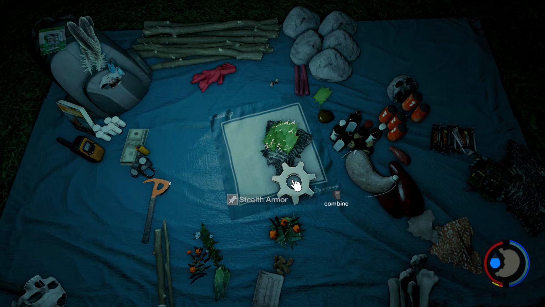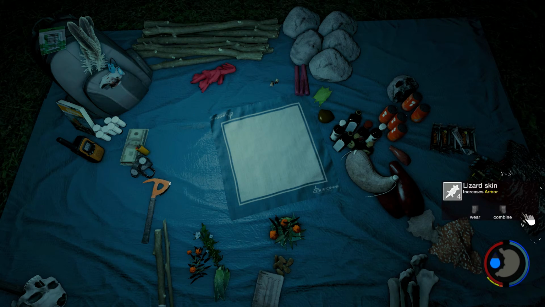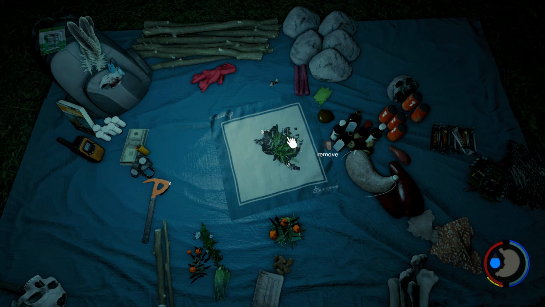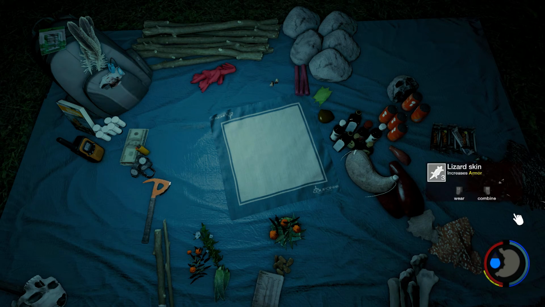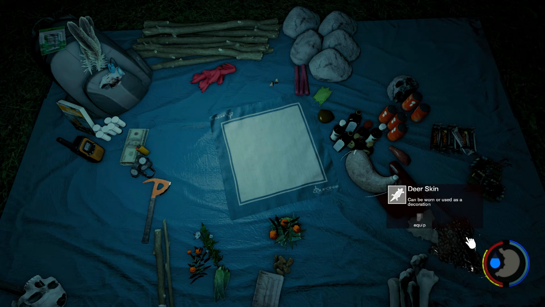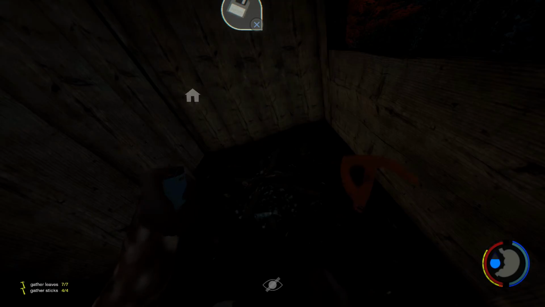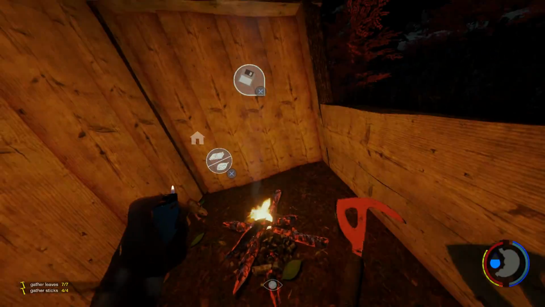Oh, so it's 15 leaves. I thought you had to use sap to get it to stick. Okay. Alright, so we're gonna wear some stealth armor, because we have plenty of leaves. And lizards are fairly easy to get as well. Okay, we need more lizard hide, folks. No.